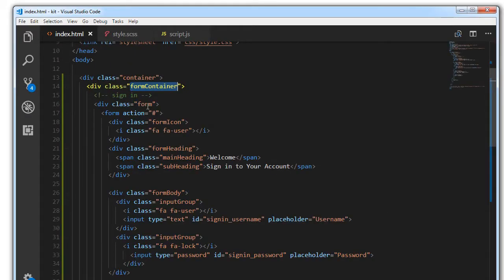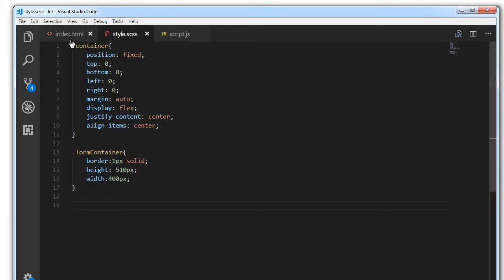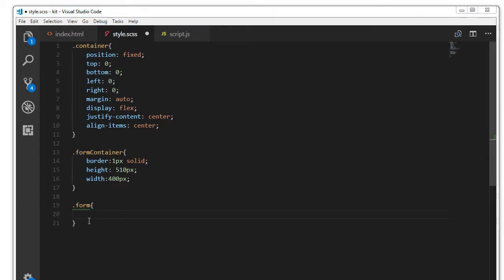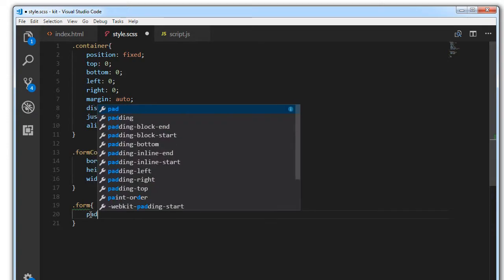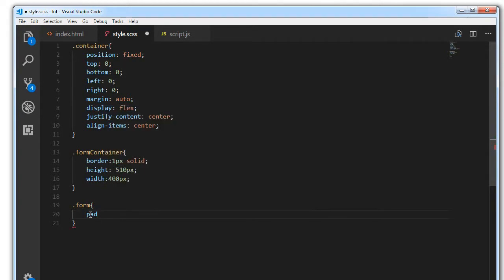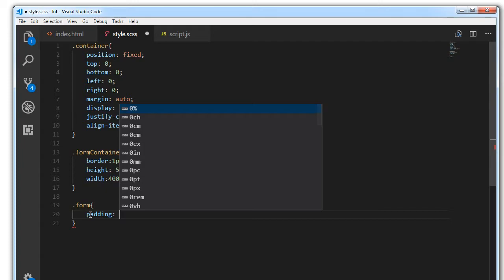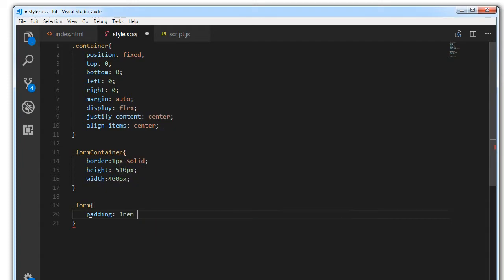So inside the form container we are having a form. So for the form, first we'll add a padding, say 1 rem on top and bottom and left and right 2 pixels.